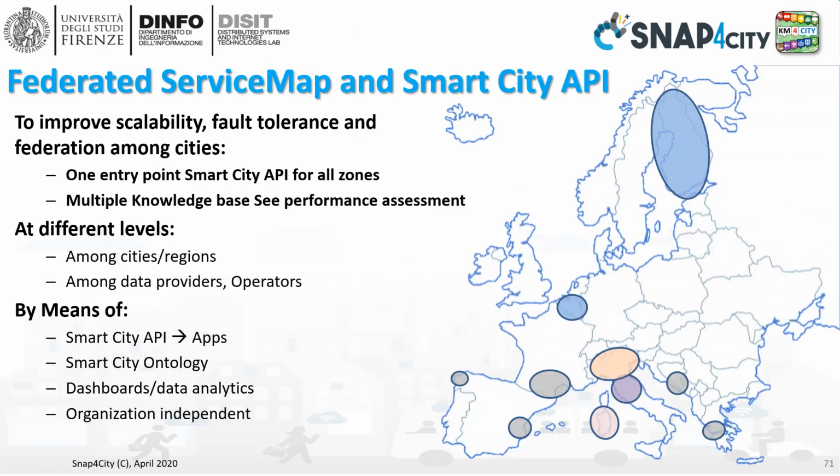We have this super index as a federated service map that you can join if you like. If you install the knowledge base on your premises, you can join the federated service map and put your service map in connection with the other service maps around the world. Please contact us if you like. Or you can create your separate federated network of service maps, exploiting what we call a super service map.